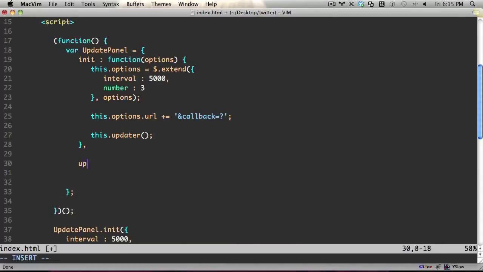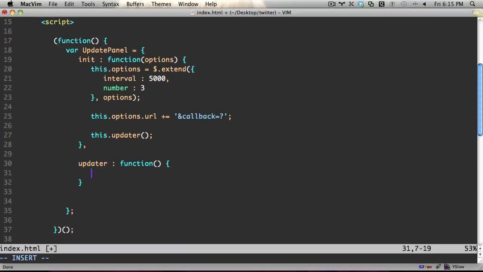Next, let's do our updater method, and that's equal to a function. The first thing I want to do here is just loop, and every 5 seconds just update, update, update. So you could use set interval, but you might have heard set interval is kind of not the best thing to use because it'll just keep running over and over, no matter what. If you set it to run every second, but the code within it takes 2 seconds to run, it's going to pile up and pile up and pile up. Set timeout does not do that, so we're going to find a way to use set timeout.